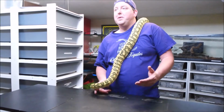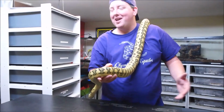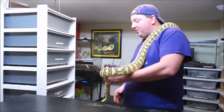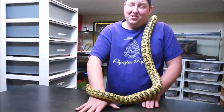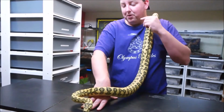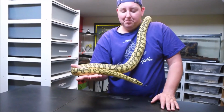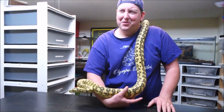And all of those, they all come in different sizes. So coastals may be bigger than jungles, and Erangeas may be smaller. And so it's just kind of a hit and miss. I'm not sure which one was the actual longest. But as that blood has been mixed to make new morphs, there's a lot of variables in size. I've heard of carpets as long as over 8 feet before. I've also heard of females not getting over 6. He's right where he should be as a male, about 6. But it's kind of a hit and miss on carpet size.